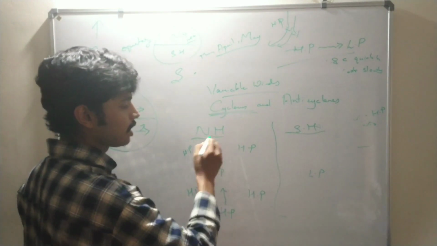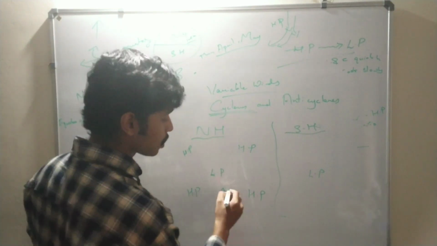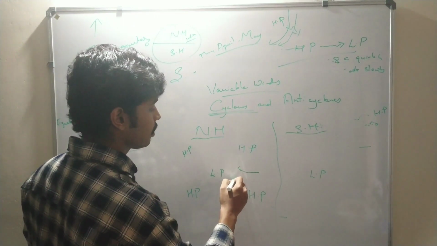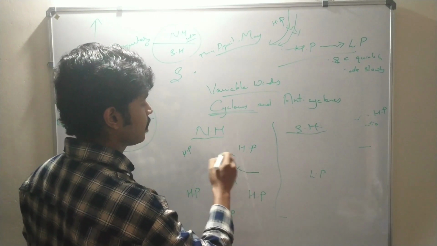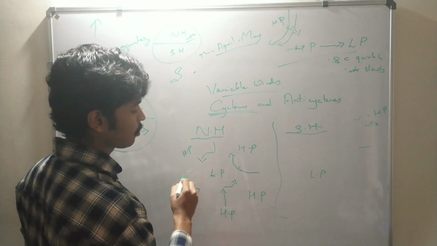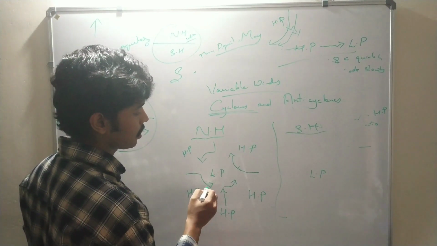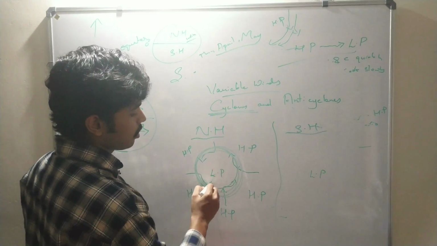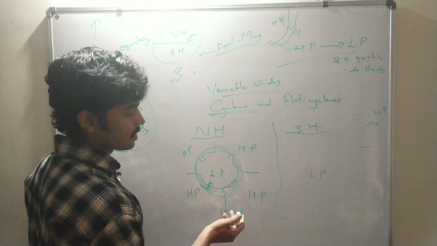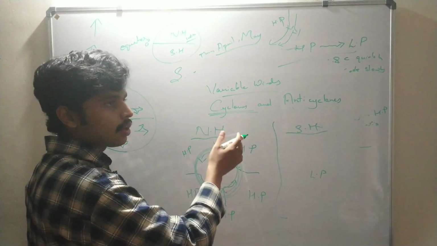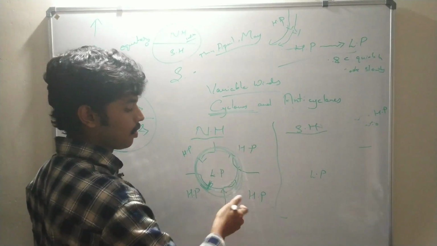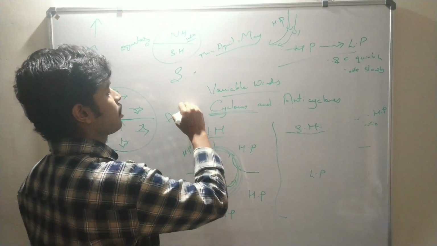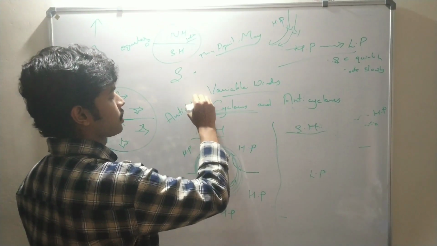But we know that in the northern hemisphere, it will deflect towards the right. Here also the wind is coming and it will deflect towards the right. Here also, and here also, it deflects towards the right. So after a few minutes we can say that in the northern hemisphere the cyclones occur in the anti-clockwise direction.